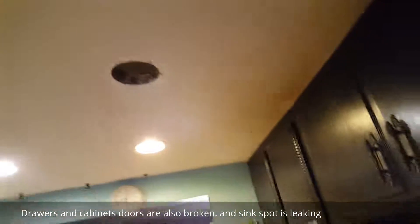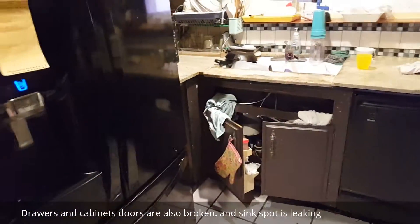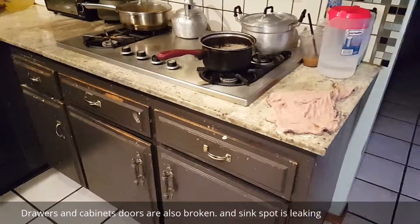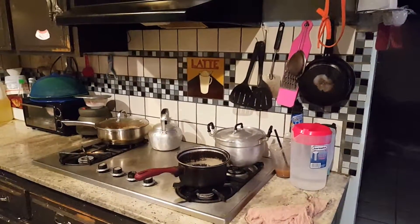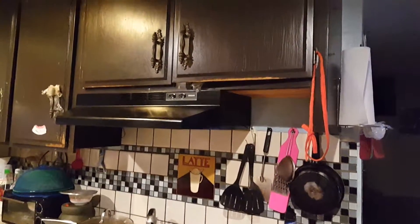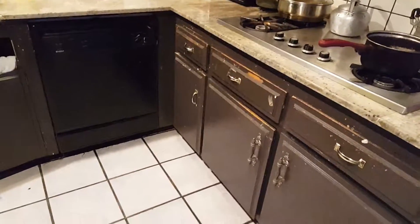Some of my lights are out, some things are broken, and I'm probably going to have to redo some of the plumbing to move the sink. It's just going to be a total new layout. I'm going to see what I can do by myself, and if I need someone else, I'll have to find somebody to help with the things I can't do.